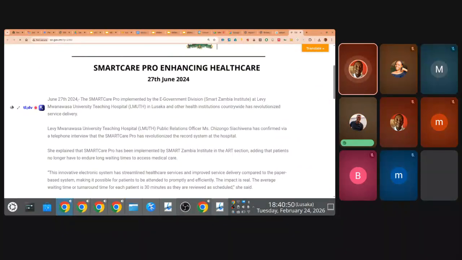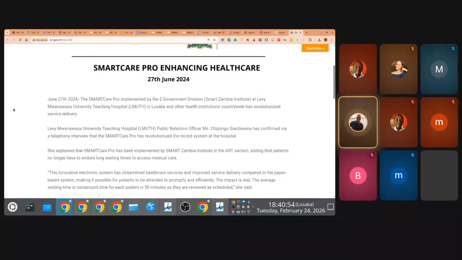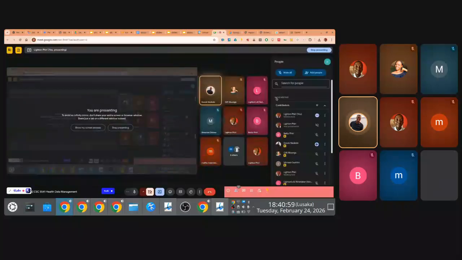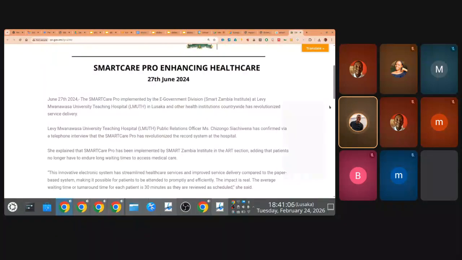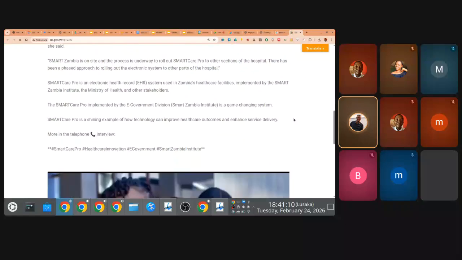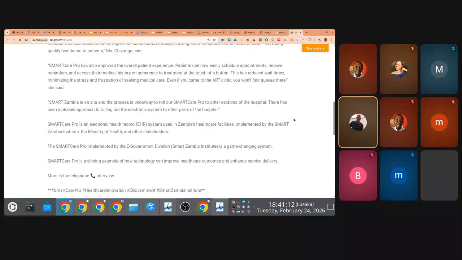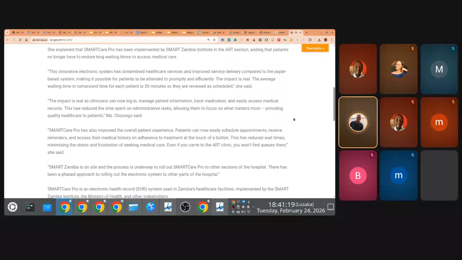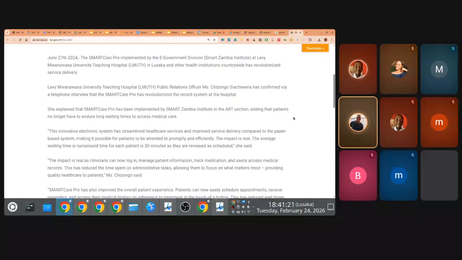Are there any thoughts about, please, there's a hand up? Yes. Interestingly, just today I was with someone from the Ministry of Health, and we were discussing the rollout of Smart Care. So what you've just mentioned is actually the plan to have it rolled out across the entire country. So if a patient is enrolled at UTH, and they're accessing a service in Lukulu and there's Smart Care there, obviously that patient number will be the unique identifier because it will be system generated.